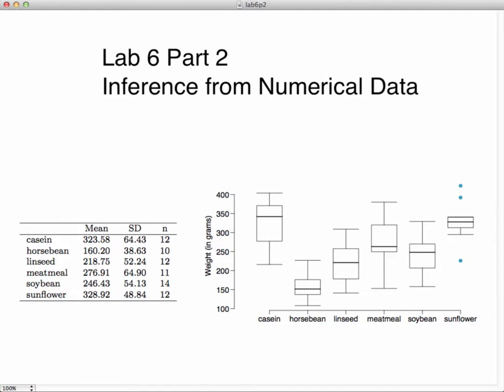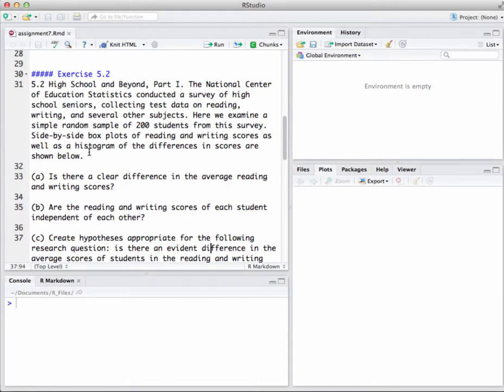And the discussion question for this week is going to ask you to work a problem that has some real data in it, and give you some time to flex your R muscle, so to speak. Okay, so let's go take a look. We'll go into RStudio. Let's go take a look at the first question we're going to work on here. It's going to be exercise 5.2.